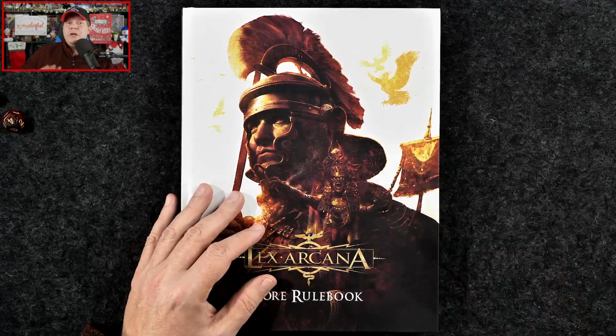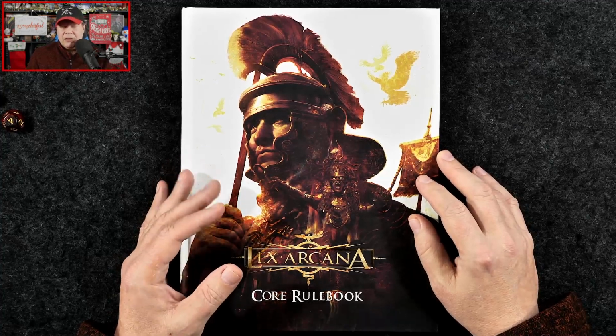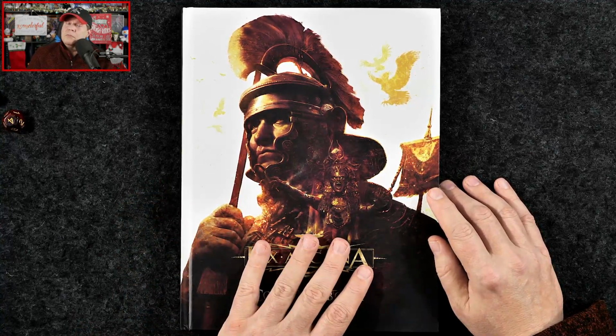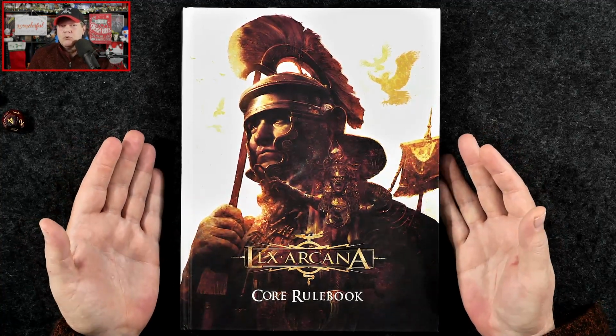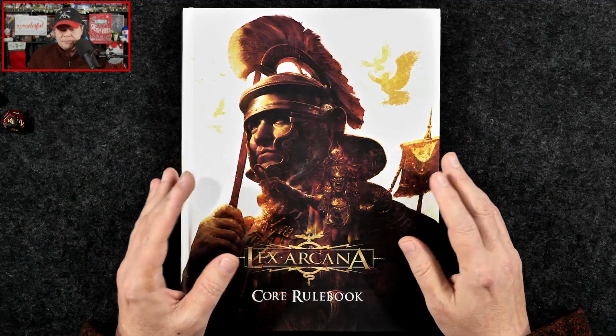I'll also be picture in picture up here, as I always am. So that means as we take a peek through, I'll be cutting off a little bit of the upper left portion of the book. Also, I should mention we're not going to look at each and every page, but I do want to give you a good feel for what's in this core rulebook, as well as share my thoughts about the game with you as well.